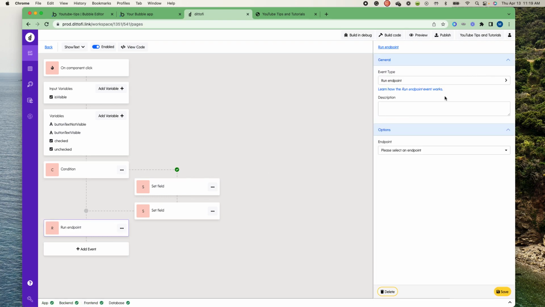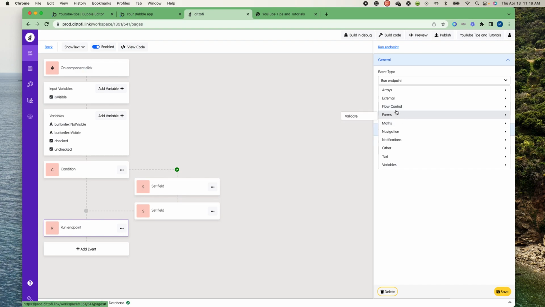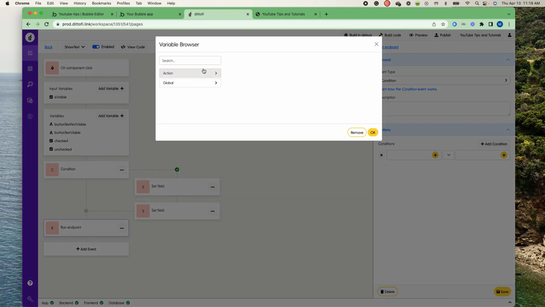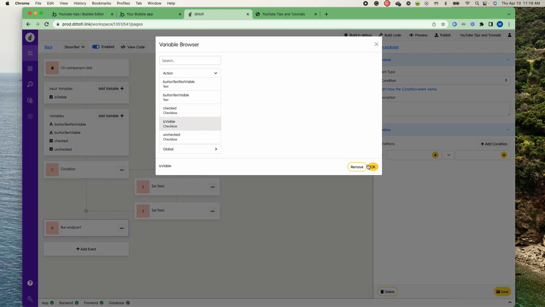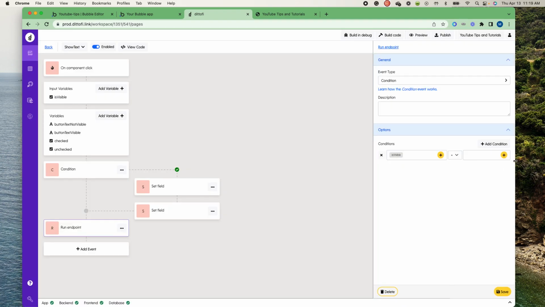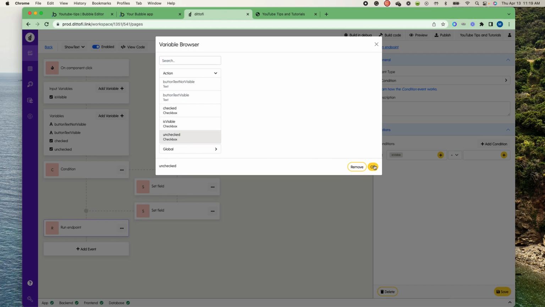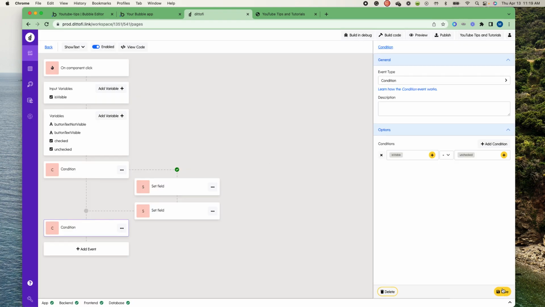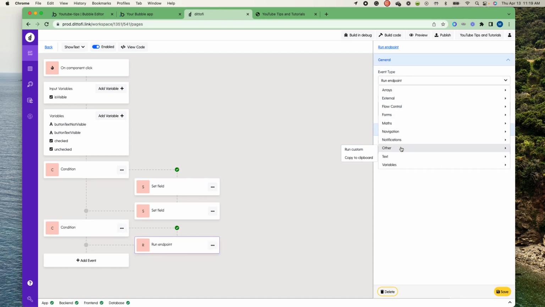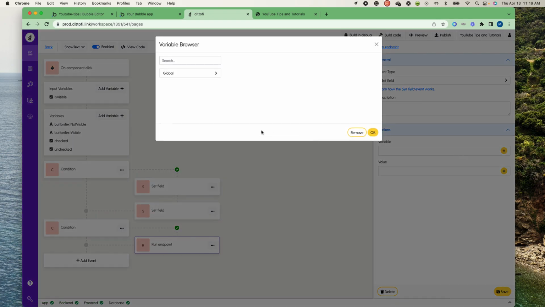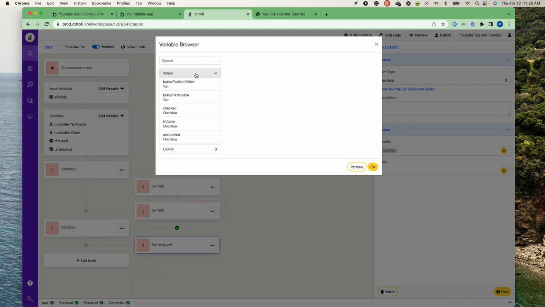And then I also wish I could copy and paste this, because I basically need to do the same thing, but sort of the inverse. So I need to create another condition. And the condition will be if is visible is equal to unchecked. Then I want to set my variable button text to button text not visible.